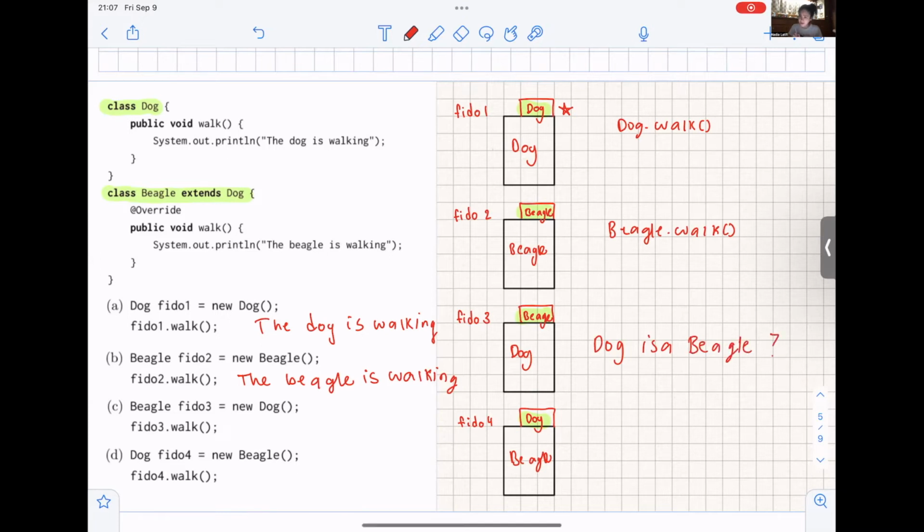Question mark? But that's not necessarily true, right? We know that not all dogs are beagles, right? They could be poodles, they could be Yorkies, they could be anything, right? Chihuahuas. This is just not something that we can say for sure, right? So this is going to be a compile time error.